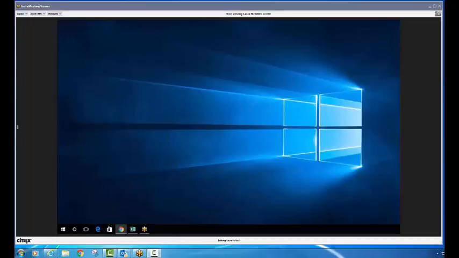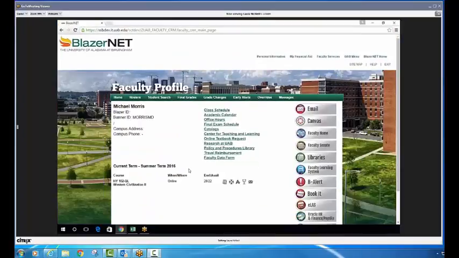Okay, so BlazerNet. Everyone's familiar with this page, right? This is not a full working BlazerNet profile. I'm not a faculty, so I don't have access to a live working page. This is not linked to a class. So when I show you where to click, you're going to see what happens if there's a problem, and then I'll explain what happens if there's not a problem.